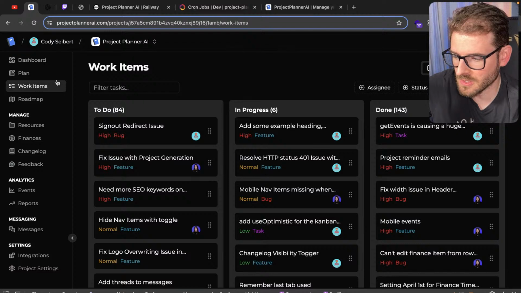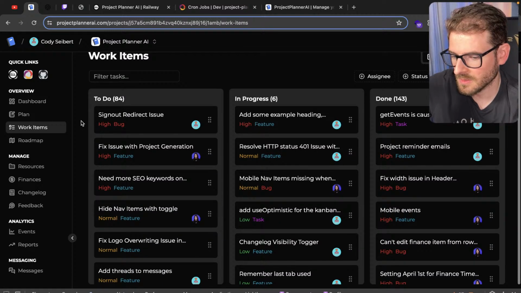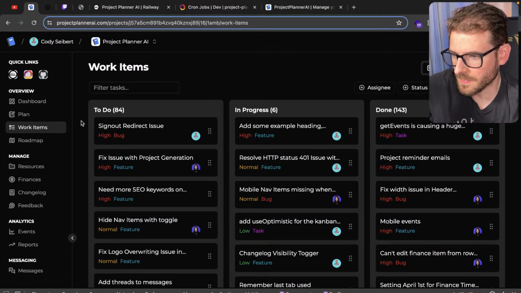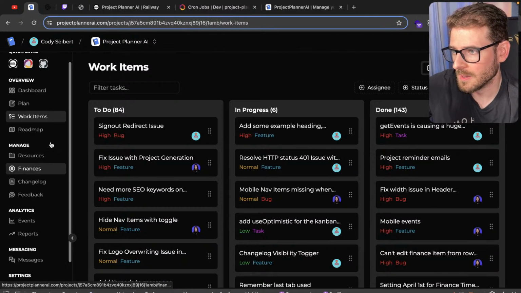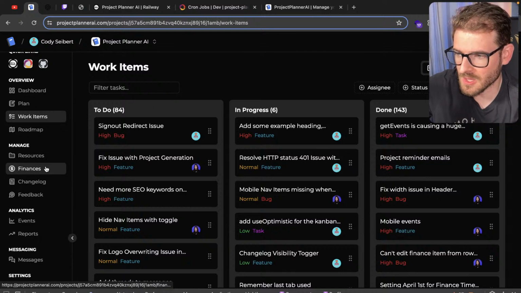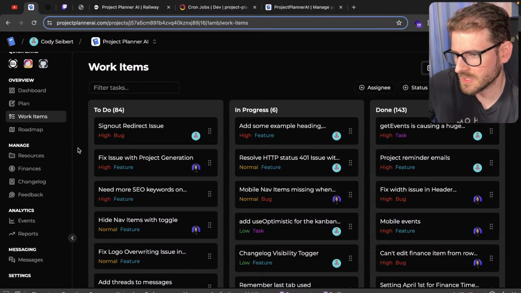I think some of the problems that we're trying to solve is when you start up a SaaS product or just any type of project, there's like 1,000 different dashboards you end up having to use. Like you end up installing PostHog for analytics, and their dashboard is overwhelming with too many charts and graphs. And then your project's more than likely going to need a blog, a roadmap, a change log. You're going to have to track finances. How much money have you made this month versus the other month? And so instead of having to dive into all these different dashboards, we're trying to consolidate it all into one. But then additionally, just tracking work.